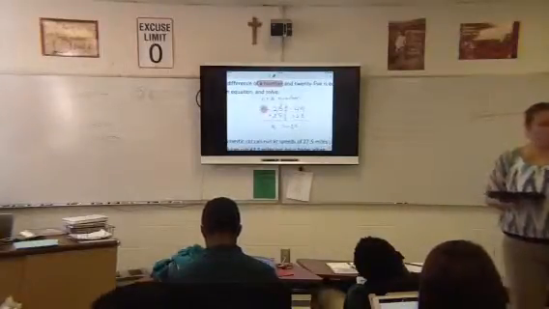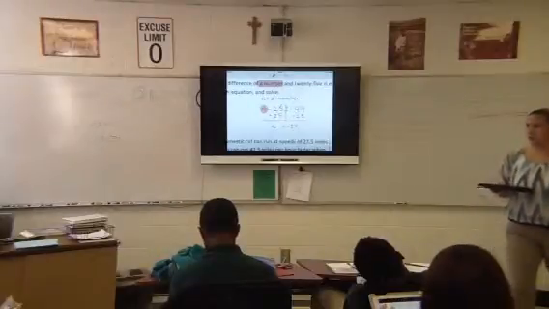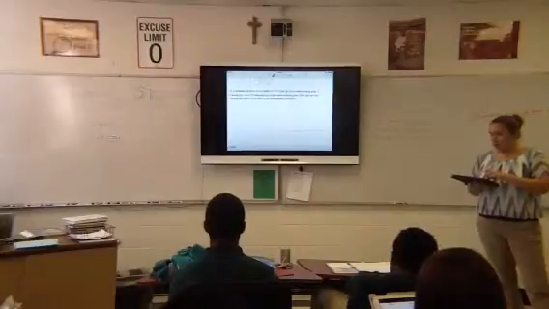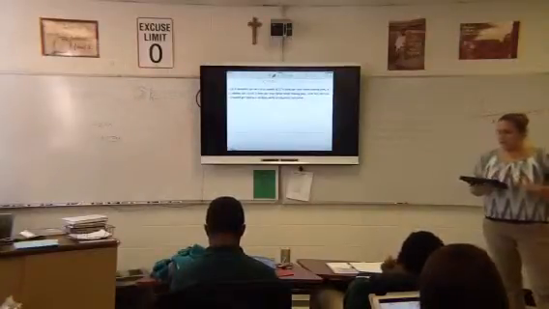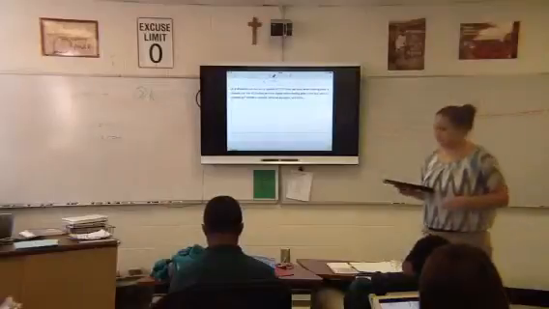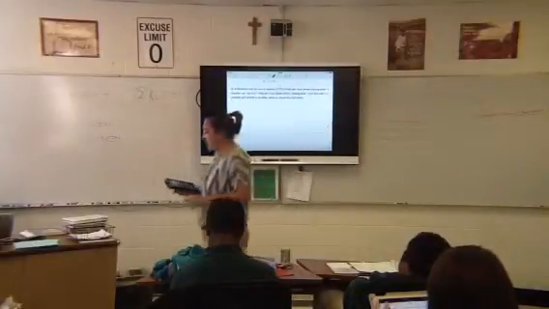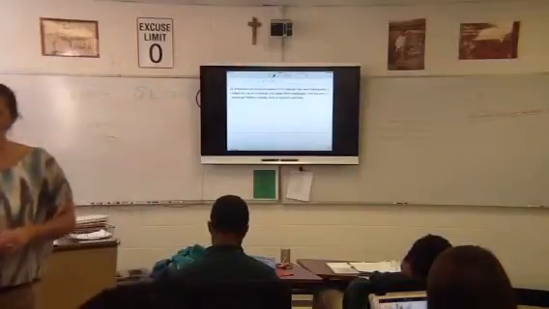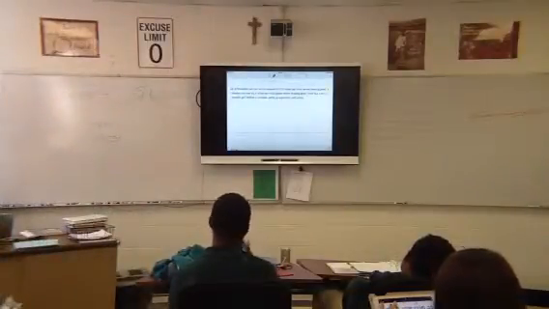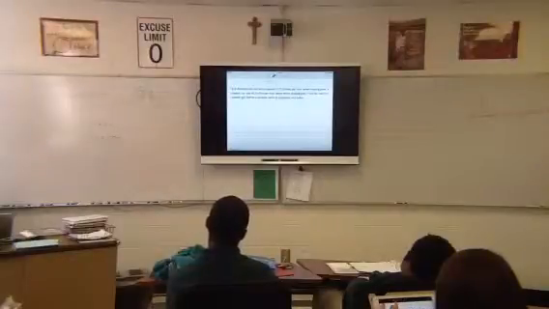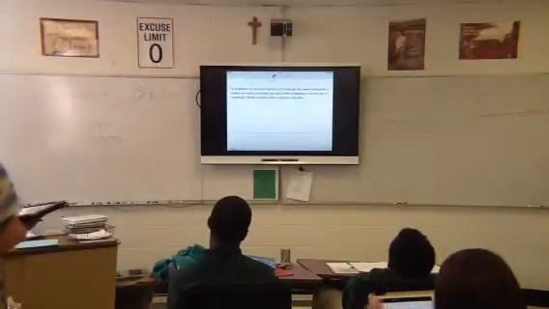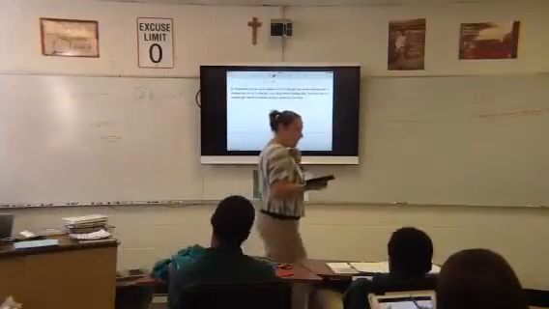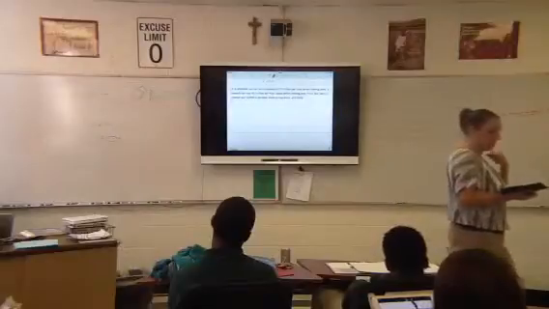Does anybody have a question about how to define a variable here or anything? We're good? Okay. Last one we're going to look at. A domestic cat, so this is like your house cat. Domestic means house cat. Can run at a speed of 27.5 miles per hour when chasing prey, like a little mouse or something. A cheetah can run 42.5 miles per hour faster when chasing prey. How fast can the cheetah go? Define a variable, write an equation, solve. Oh, and that should say write a complete sentence as well.